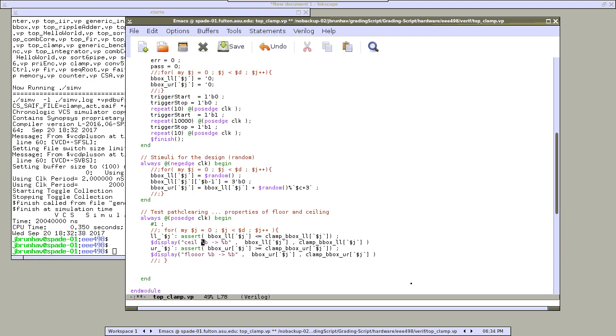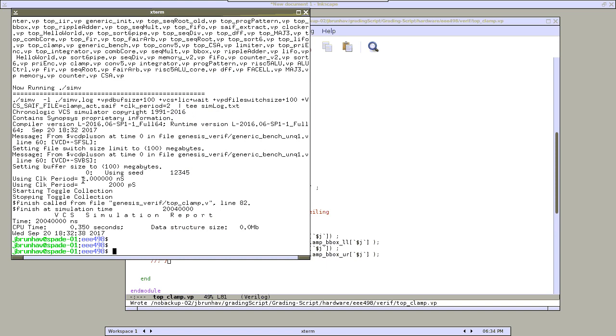This one should be ceil. Perfect. All right. And then let's not forget our semicolons or it'll get sad and yell at us. That's just too many semicolons. All right.